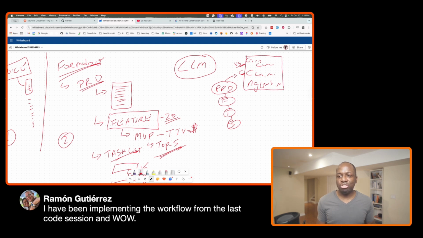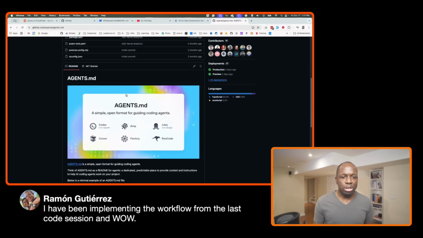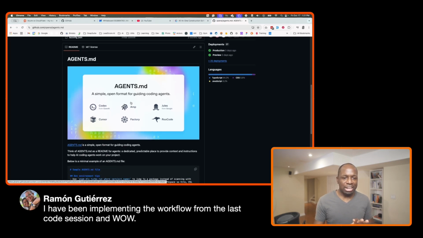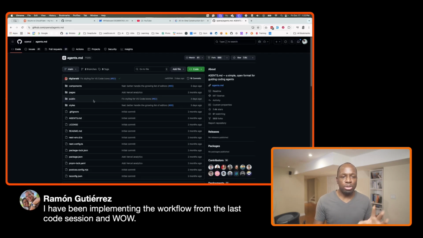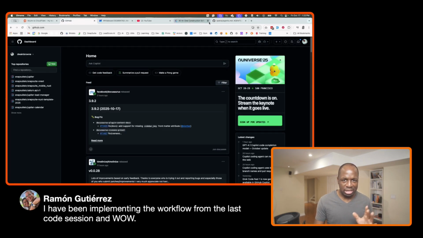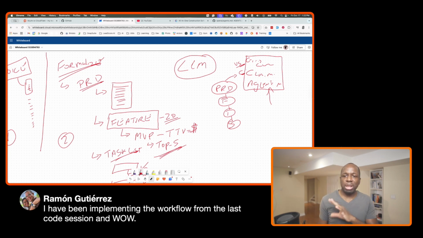Now, I think the industry is slowly starting to converge on agents.md. In fact, let me just look at that. Okay, agents.md is OpenAI's format, and there's a few people, like Cursor, and a couple of others, trying to open source or come up with a standardization for this, but it's not a standard yet. It's not like MCP. It's not a full standard as yet. It really depends on which platform you're in.